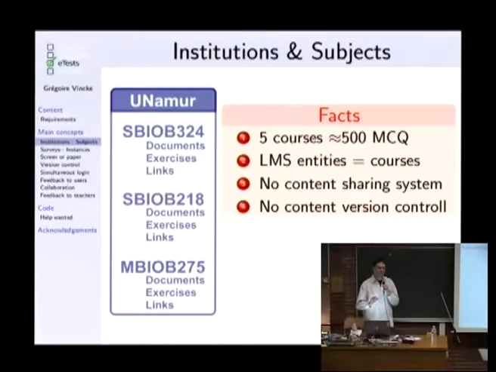The first one is this: when we checked all the learning management systems that we found to eventually use for this project, we had a problem, because in the main learning management systems, the main entity is the course for a teacher. And generally, a course is a closed space. You have a folder to put some documents, some links, you have some tools to build some exercises and stuff like this. But it's quite difficult and sometimes impossible to share the content you built in one course with another course. And we have some teachers who have several courses, for example 5 or 6, and they have to duplicate all this content in the different course spaces. So it's not very useful, and there was no content version control either.